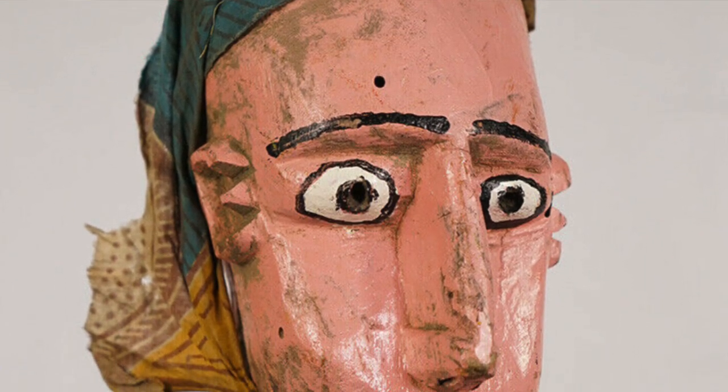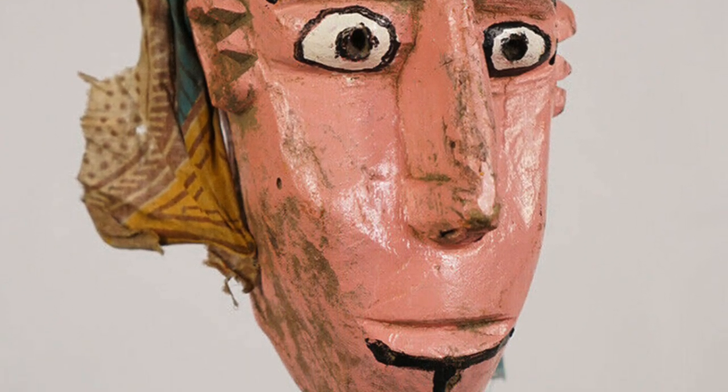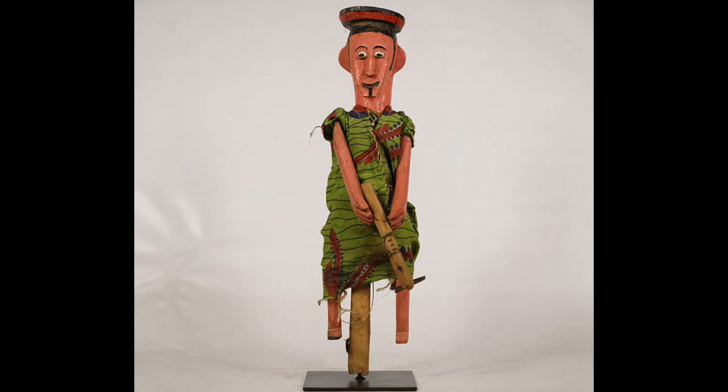One of those amazing cultures is actually from West Africa, in a place called Mali. There is a very specific tribe called the Bozo tribe, and they actually create some really amazing tribal art — some of the coolest masks and statues that you're ever going to find. Their art is incredibly popular and super famous because it's so different from so many other tribes within that area.